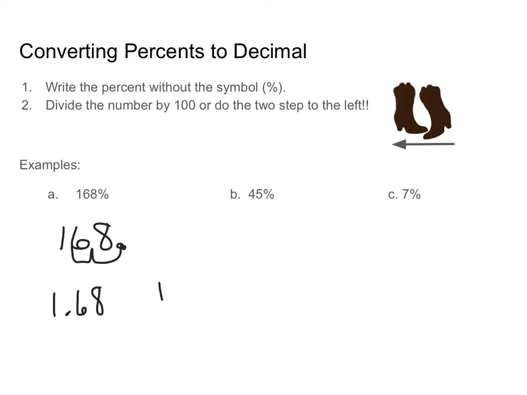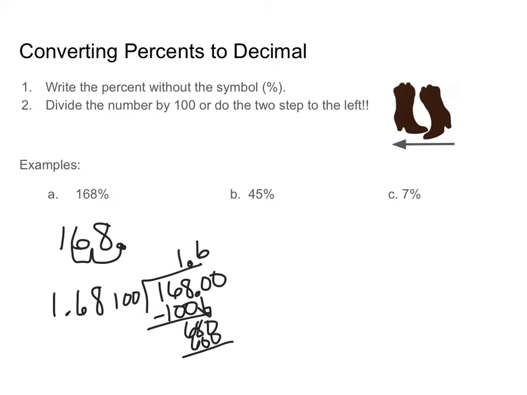So basically, if you divide 168 by 100, you will have 1, which is 100, subtracted 68, add a decimal and zeros, bring the decimal up, then bring the 0 down. So 100 into 680, that's 6. That's 600. Remainder is 80. Bring the 0 down. 100 into 800 is 8. So that's going to be 800. Remainder 0. So if you notice, even though we divided by 100, you still have 1 and 6800, which is what we did when we did our two-step.